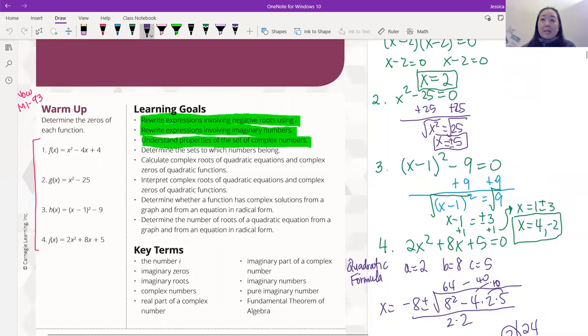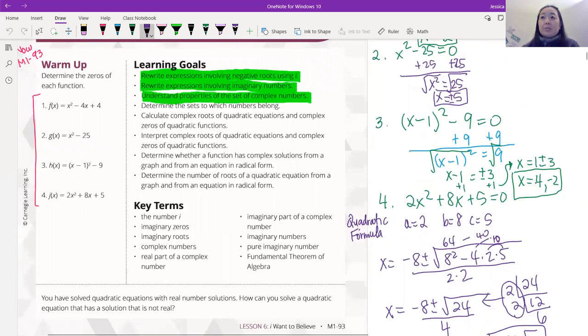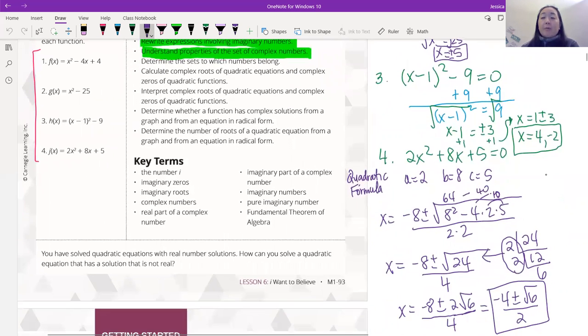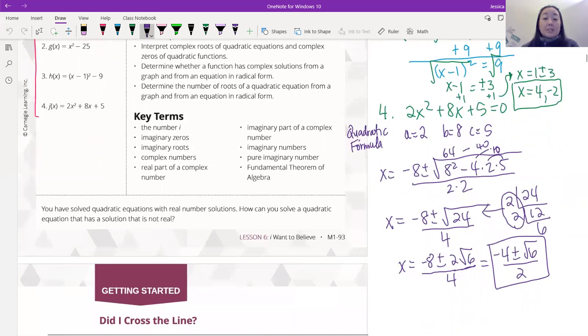Same thing here. We're going to have to add 9 to both sides to get rid of the minus 9, and then we're going to square root it. We can't get rid of the 1 until we square root it because the 1 is inside the parentheses. All right, and so these are your answers. This is what it should be. And for number 4, if you notice, x is in 2 different places and it is not factorable. And so what you would do is use the quadratic formula.